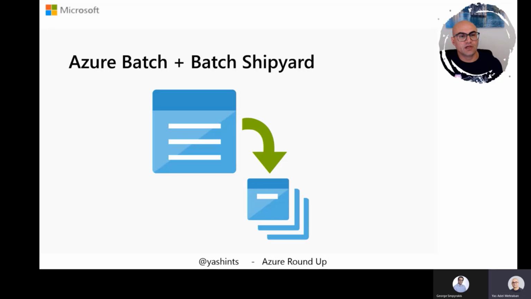All right. So the next service we're going to review is the Azure Batch and Batch Shipyard. Not all the applications that you want to run as containers are front-end applications. So sometimes you might have a task, a batch job, which needs to be running in Azure, but you have some sort of requirement from your on-premises environment that you can't simply use one of the existing Azure services to run that batch job.